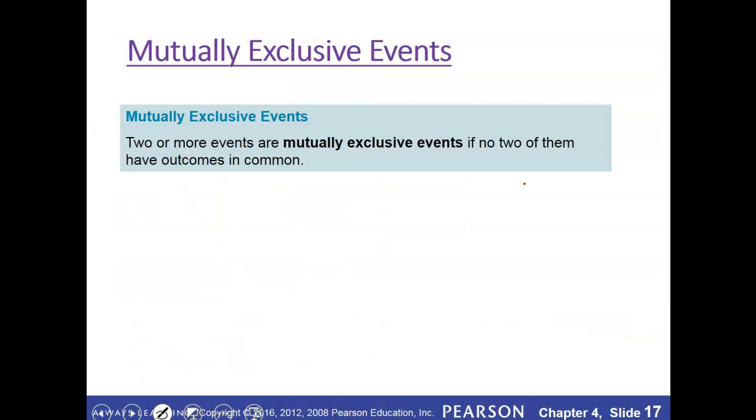All right. So let's take a look at mutually exclusive events. We're still on the idea of events. We've identified what an event was. We talked about not an event. We talked about the intersection of two events, so A and B. We talked about A or B, which is called the union of two events. And here we have two mutually exclusive events. Mutually exclusive events are two events where no two of the outcomes are in common.